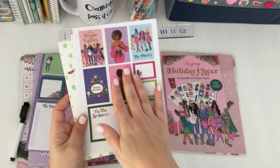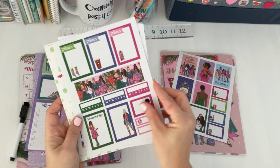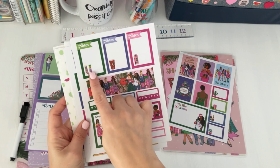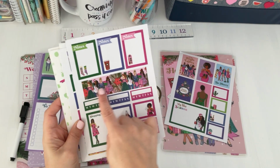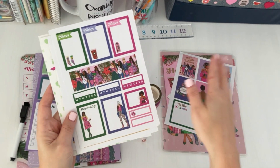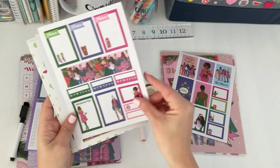These are all paper, but they're like soft, I would say semi-matte. They're really nice and soft. And then we have this sticker page here with some note full boxes, vertical full boxes with some deco, and then we have this horizontal illustration box here with all the girls, all the Jingle Ladies. That's so cute. And we have these habit trackers, and then some more boxes here.